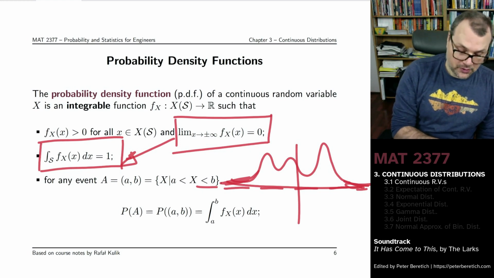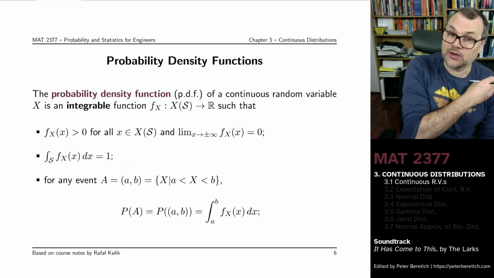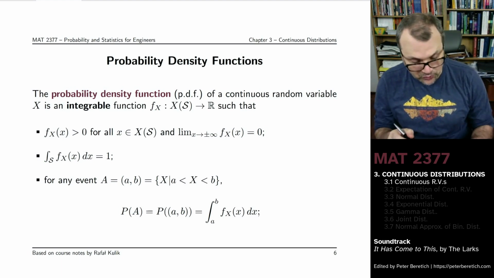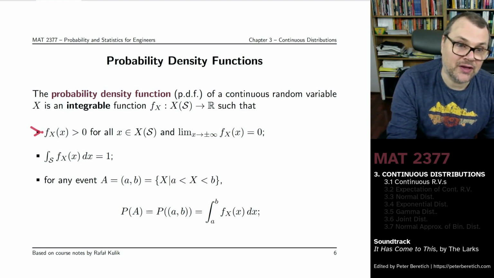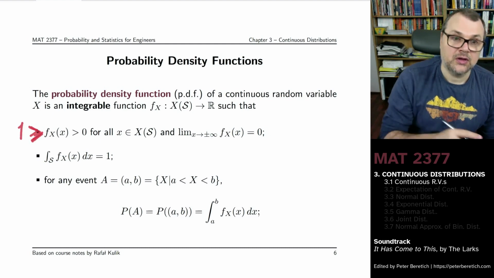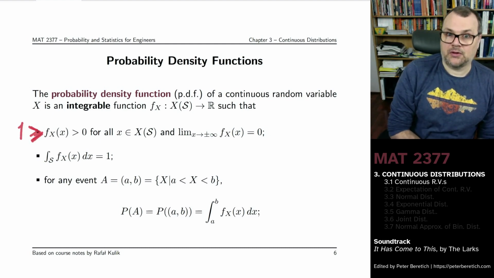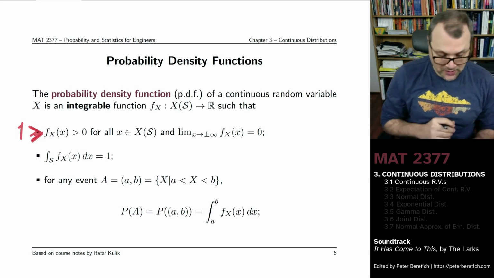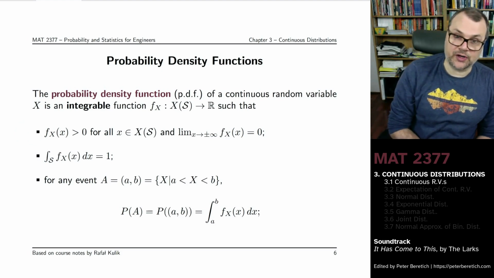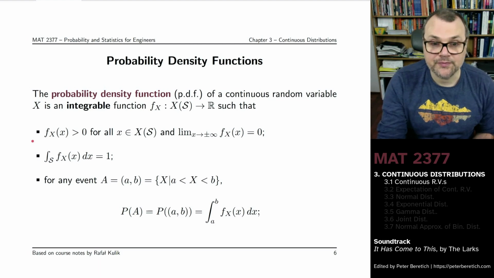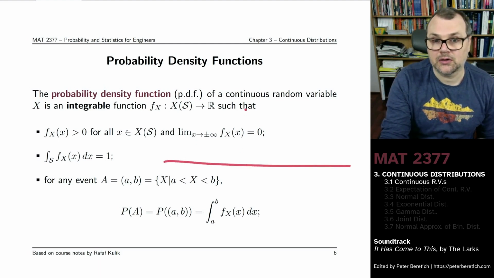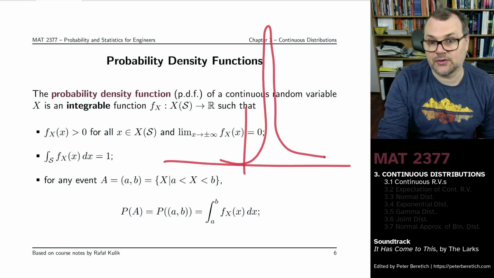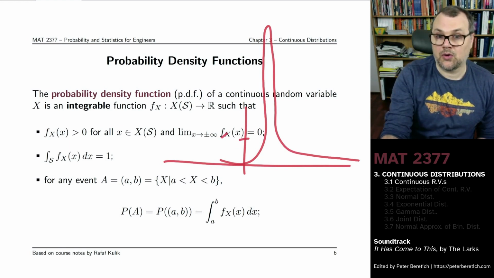The difference here with discrete random variables is that for discrete random variables, you additionally have to have that the PMF value at any given point has to be smaller than or equal to 1. That's not the case for continuous variables. You can have a PDF which would take on very high values over a very small interval. What matters is that the total area be equal to 1.